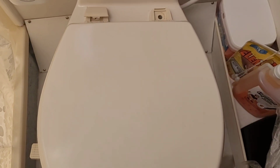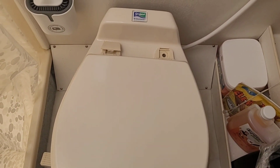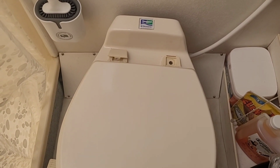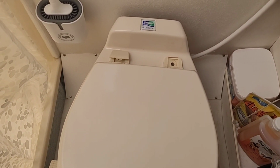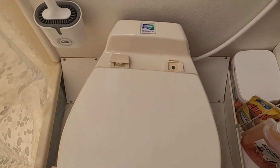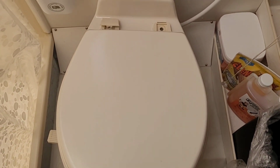I like having a fresh toilet seat. So I got the bolts off. I'm very excited. That was the part I was nervous about, but I had to contort myself a bit to get up under there and unscrew the bolts, but I did it. So now let's see if this toilet seat lifts off now.